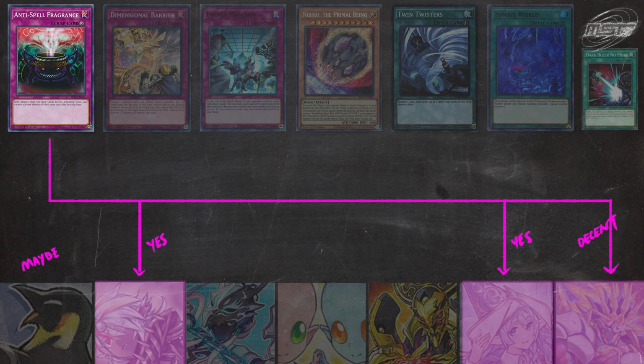It's decent against Psychic decks, and not so great. I mean, if they have E-Tele, they have E-Tele. They're going to be able to kind of just plow right through the board. It's decent at best. It's good against the ABC Therian deck though, because that deck runs way too many spells, way too many field spells, and it's very difficult to even kick off a combo under anti-spell. So judge your Therian decks based off of what it can be used against.